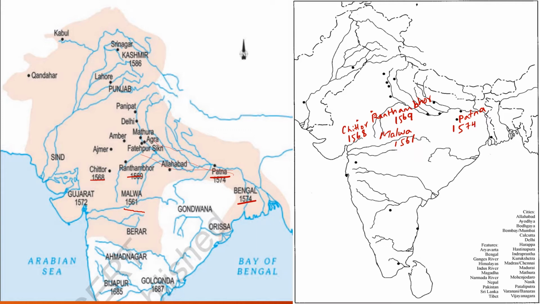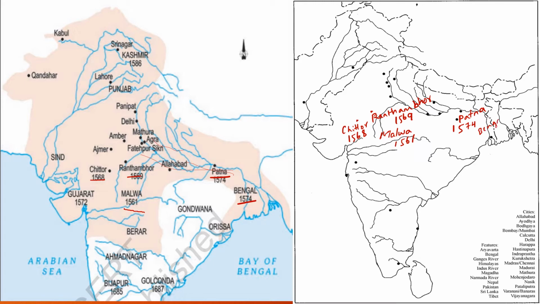And West Bengal, at that time you can mark it as Bengal. If you are marking a political map now, you can write West Bengal as Bengal. No need to give any points. For big regions, especially Bengal and Malwa, you need not give any points; you only need to give points for places like the ones I informed. Bengal you can write in this part.